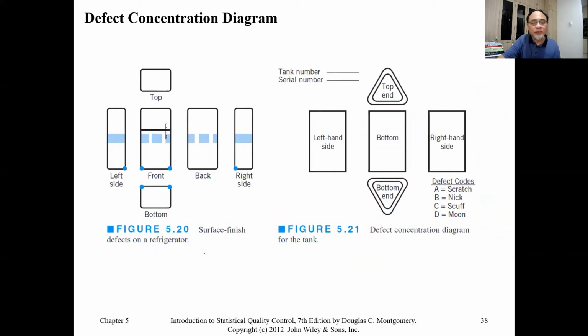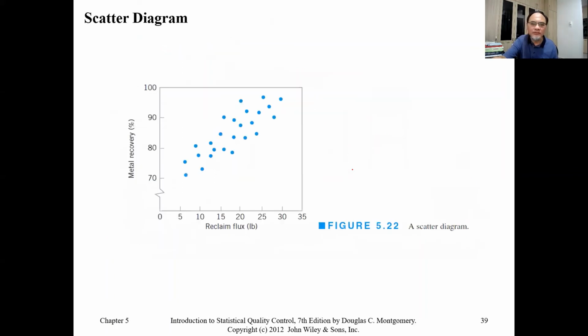There is also the defect concentration diagram. It's just another word for location. Okay, that means where is the highest defect occurring, in which location. Okay, defect concentration diagram, powerful. You can sketch any parts or any components, left hand side, right hand side, and you can start actually counting the number of defects. You start making a tally chart. But today you can use computers, you can use software to actually do this.